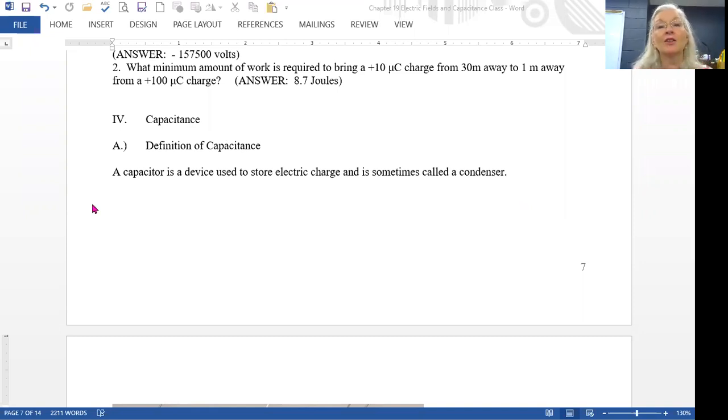So a capacitor is a device that's used in an electric item to store electric charge. Sometimes they call it a condenser. It used to be that one of the most common places you would find a capacitor would be in disposable cameras that have little flash units on them. Now that everybody's cell phone takes a picture, I don't think disposable cameras are all that common anymore. So you may very well never have actually used one.